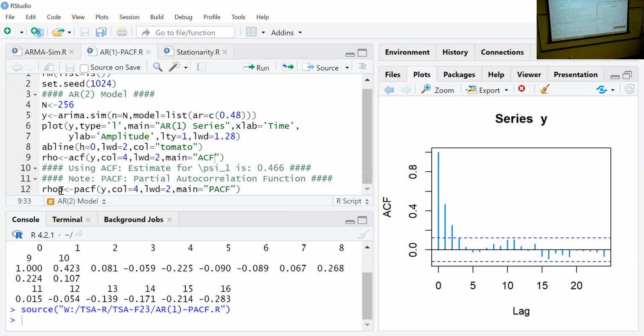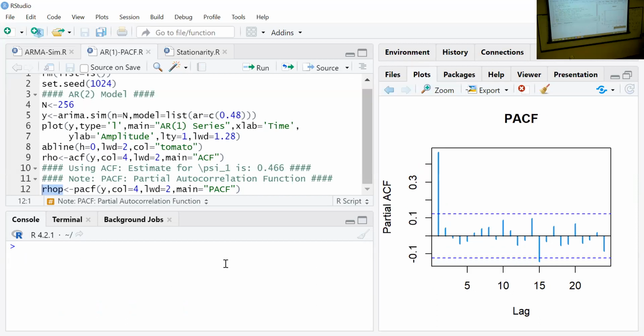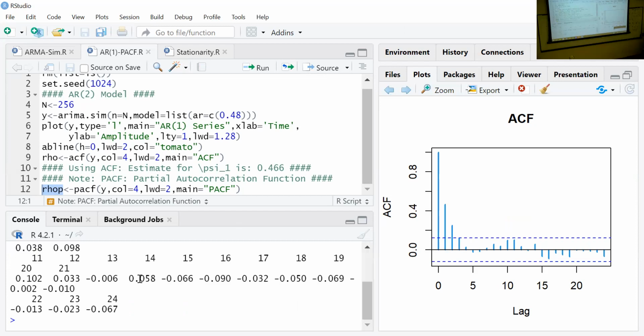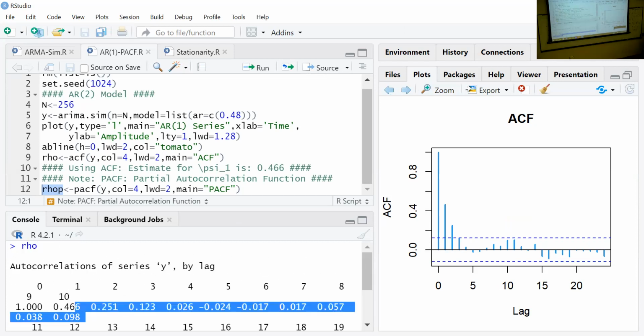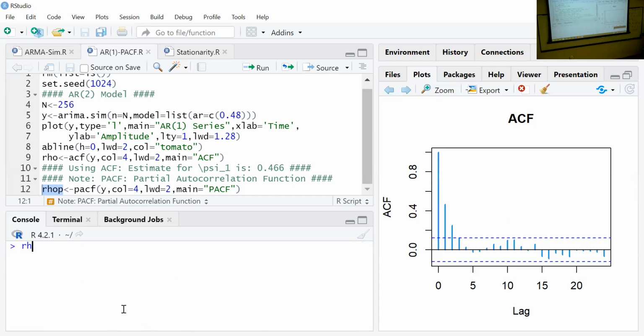So got two different variables. ACF: 0.466. Rho hat is PACF.